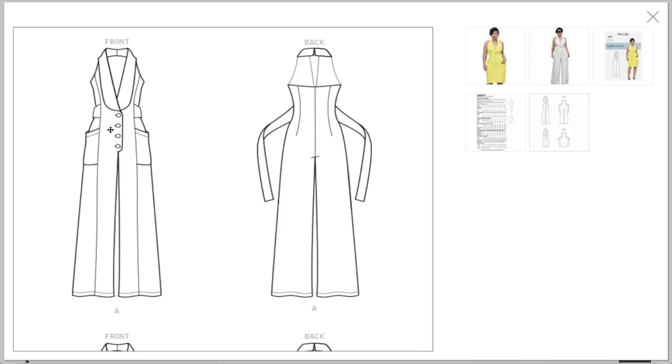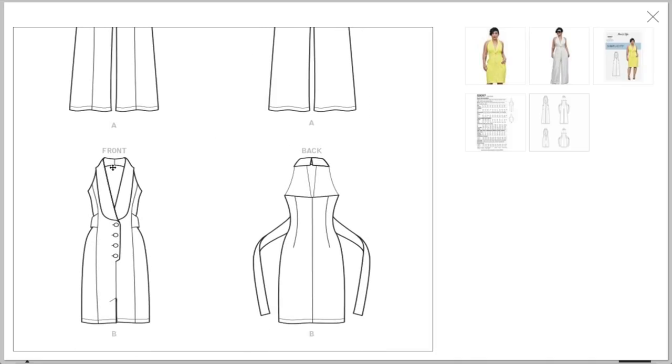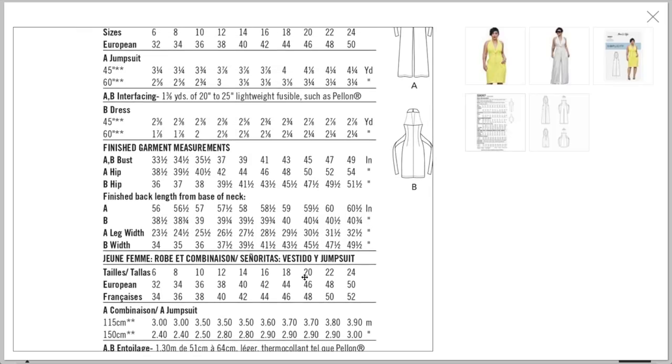I guess you just get in through the front and there's like a little snap here. So for the jumpsuit, that's a little annoying to get in and out of because you have to undo the neck and the front. You know what I mean? Pretty though. All right.